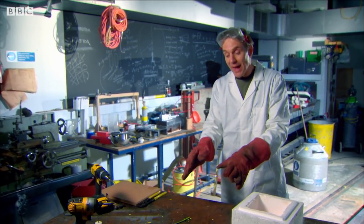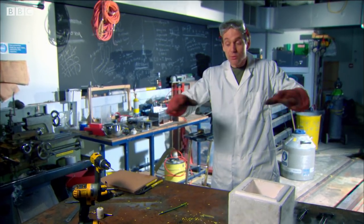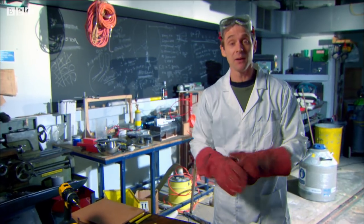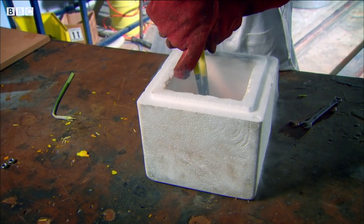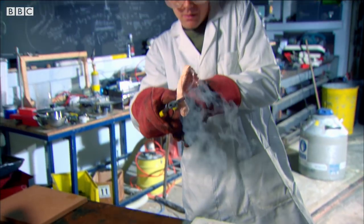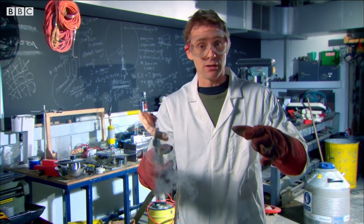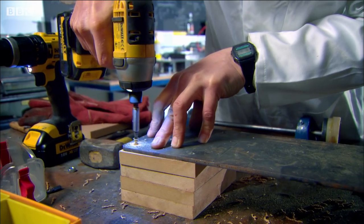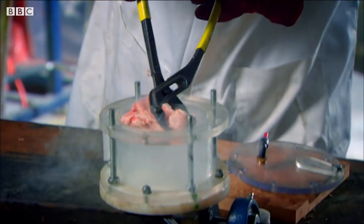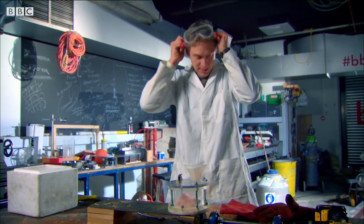You can see there that it's broken up into many, many small pieces. This is a huge advantage when trying to dry something because you're hugely increasing the surface area, which means it'll dry much more quickly and efficiently. The idea is to shatter the frozen flesh down to much smaller particles using some sort of vibration. I'm going to pop a little bit more liquid nitrogen in to keep the whole thing cold and brittle throughout the process.